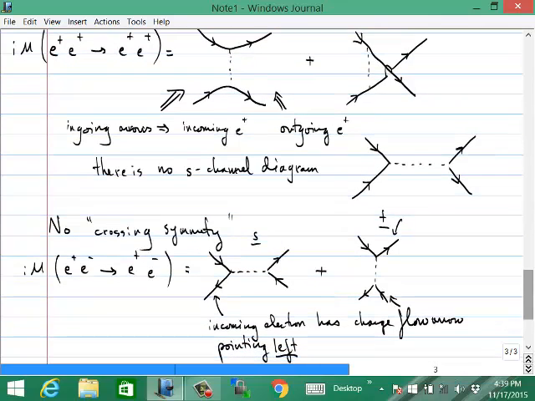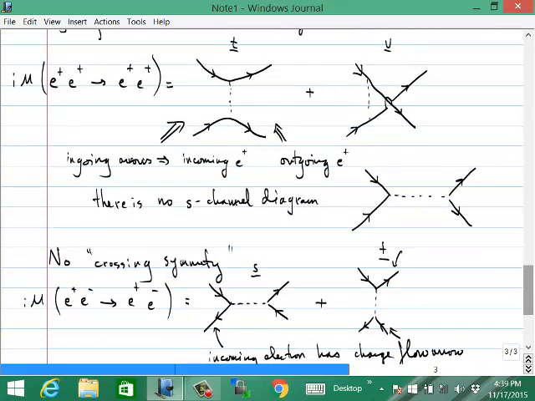Okay. So a question for the class is what process would you consider? Here we found one process which is up top, which has only T and U channel, and one process at the bottom which has only S and T channel. So there's going to be another process which has no T channel. Maybe an exercise tonight as you're trying to fall asleep is to figure out what that process is. Okay.